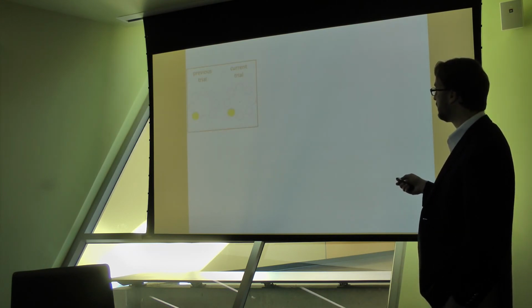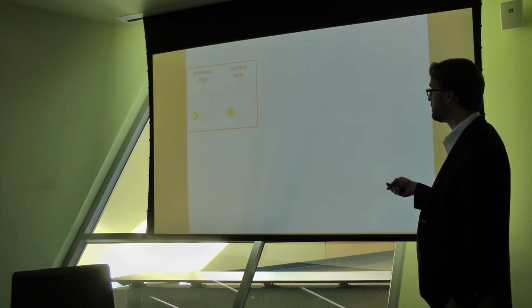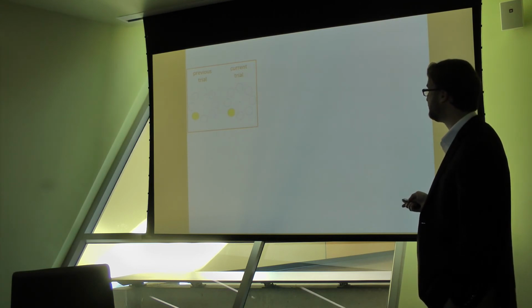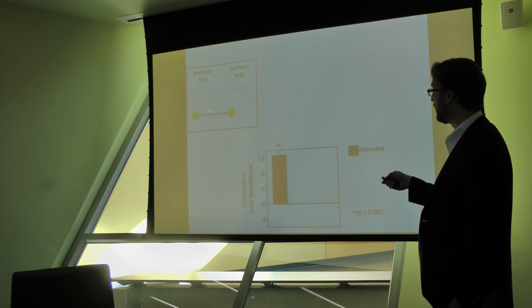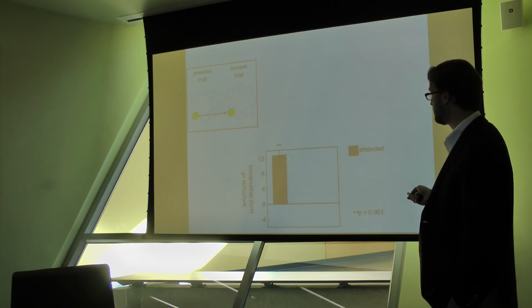There are a couple of interesting sequences of trials that could happen in this experiment. On the previous trial, subjects might have attended to the same location that they're attending to on this trial. And so a simple question is, is there serial dependence from the previous location, which is the same? In other words, this is basically a replication of the first experiment. Is there serial dependence from the same retinal location? And there is. This replicates the first experiment pretty well.